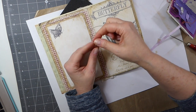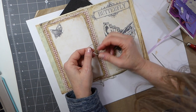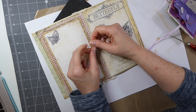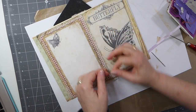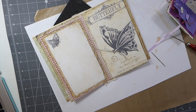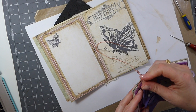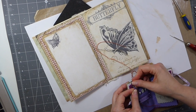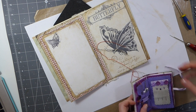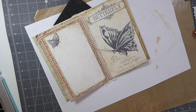Particularly if I start splitting it into two. Looks like it's a two-ply. And if I start doing that, holy cow. You know what, I'll put that in my will. In my will, I'll be like, okay, I'll leave this to one of my kids. Wouldn't they be so excited about getting left that from mom? But a crafter would, wouldn't they? We would appreciate it, but somehow I don't think my kids are going to be left linen thread.